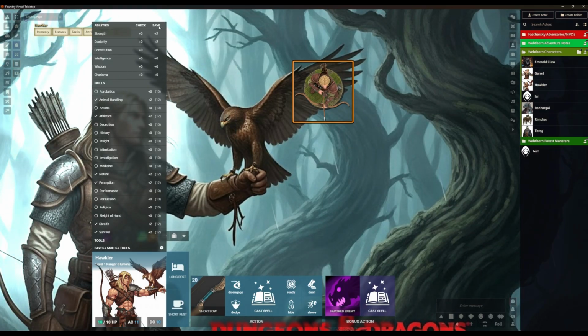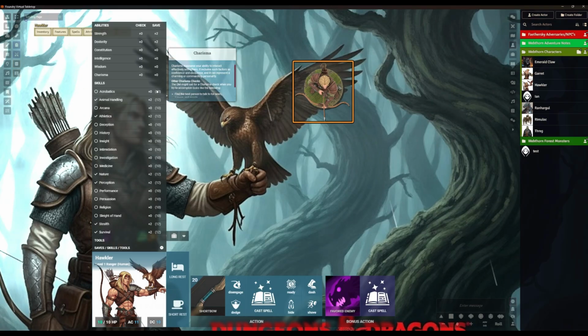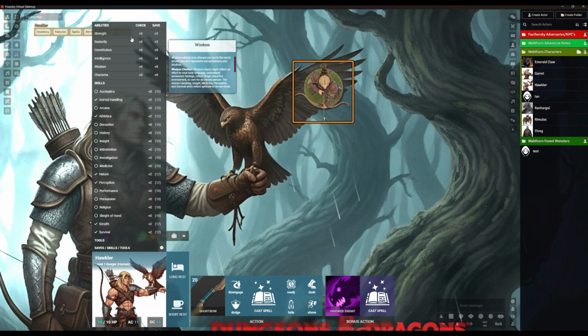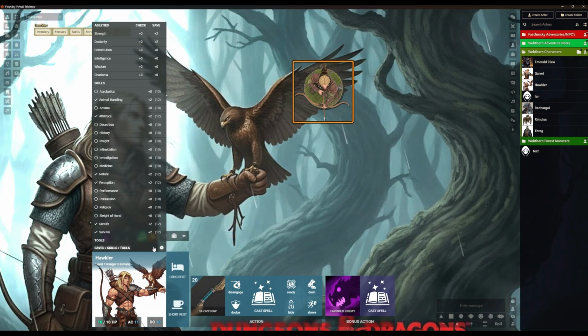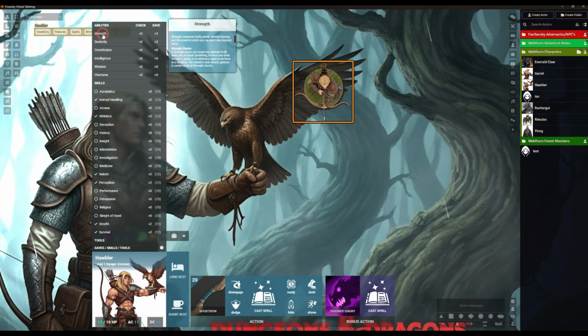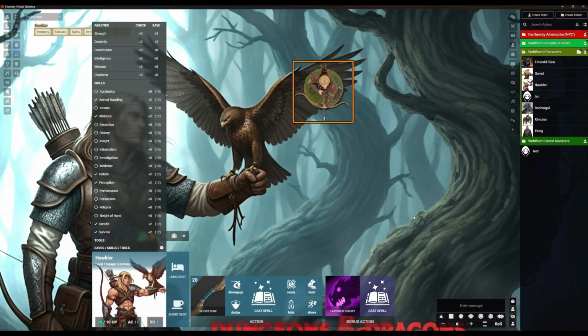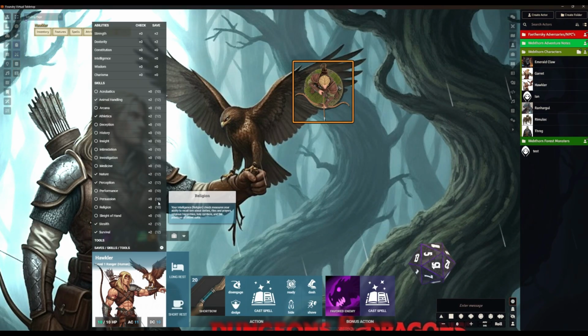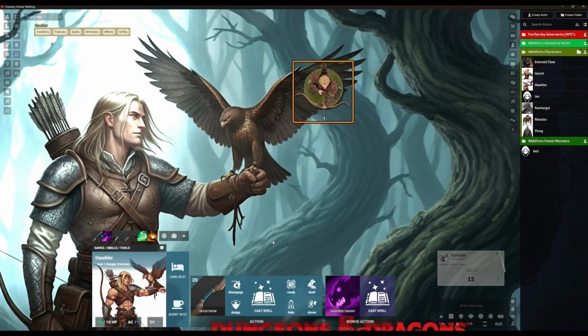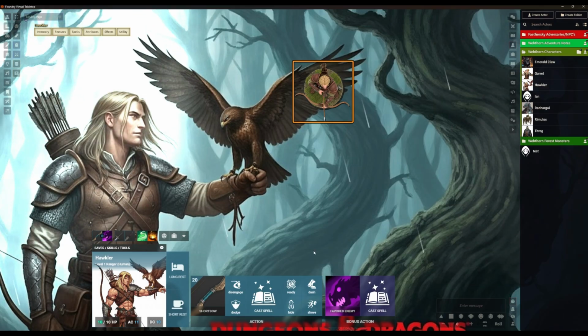And, just like the other aspects of Foundry, you glide over with the pop-up. If you need to know what athletics is, just glide your mouse over it. Arcana, it tells you everything you need to know, and it's tucked away in a beautiful little bar. So if a player wants to actually do something with it, he can just pop it open, click on it, roll his dice, and then when he's done rolling, he can just collapse that. So he's not getting overwhelmed with a barrage of numbers and information, and it's there when he needs it.